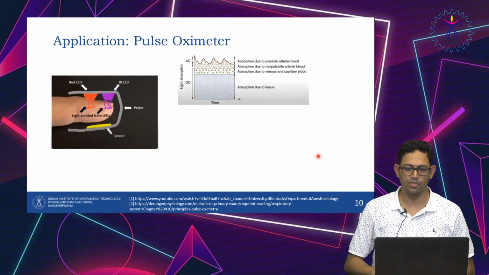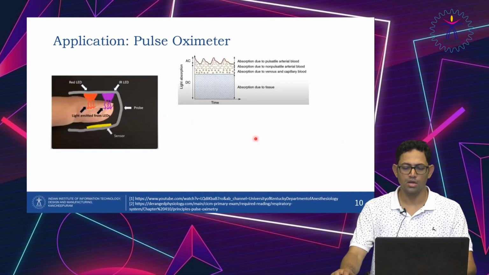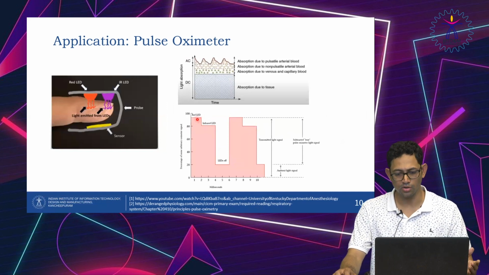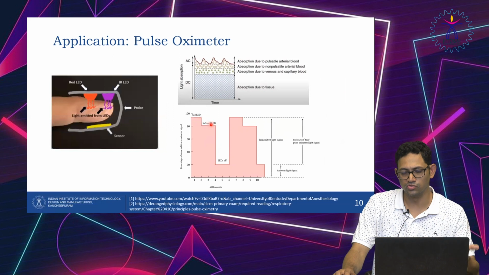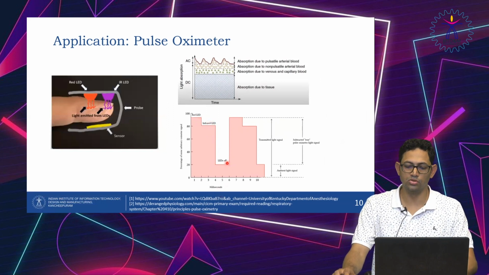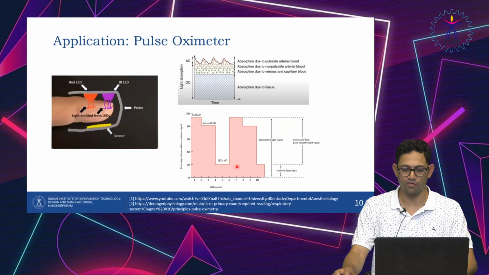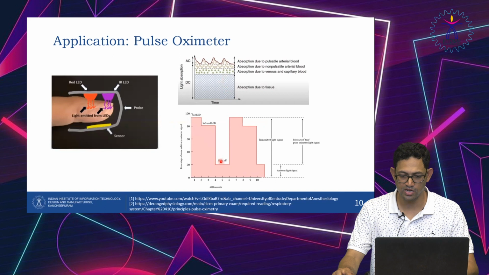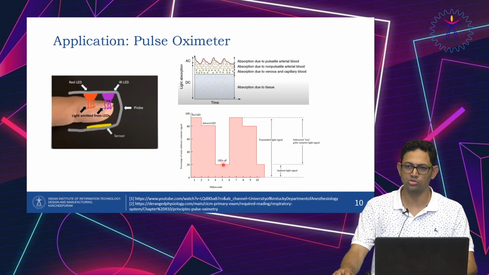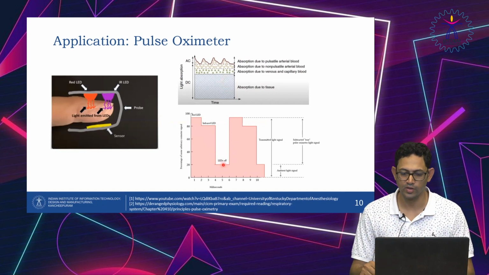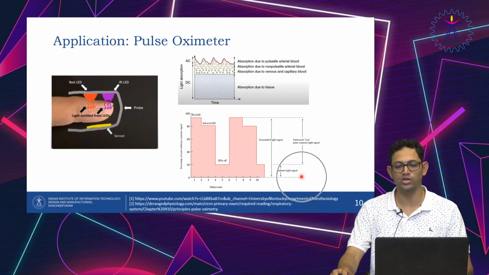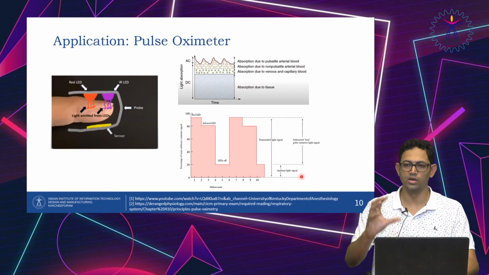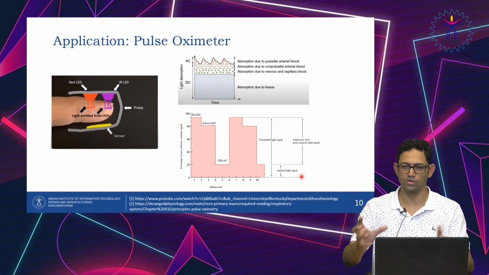Now, if you look at the pulse oximeter again, what you see is that first the red LED is switched on, and then the infrared LED is switched on, and then both LEDs are switched off. When both LEDs are switched off, you will see that some light is still detected, because there is a background light source also incident. So the detector is able to absorb some light even then. This is the ambient light, and it gets removed by the algorithm that you use to calculate your oxygen saturation.